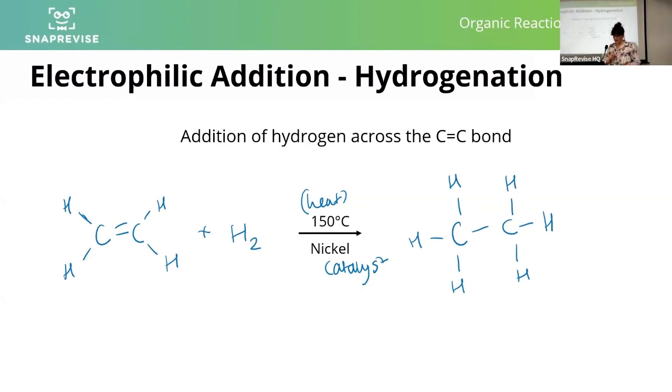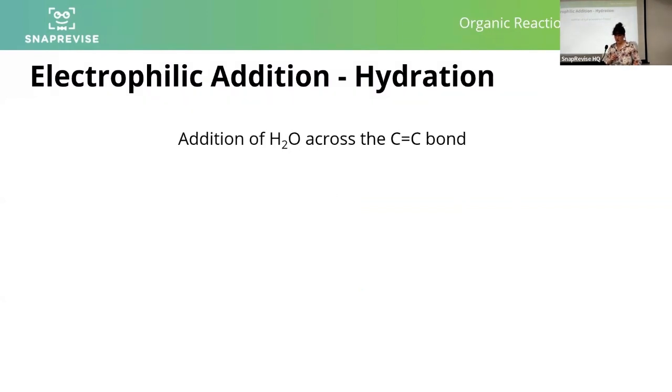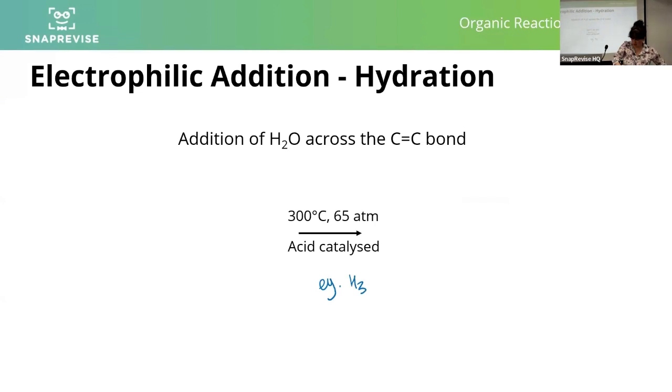What about if we add something a little bit more interesting, something that's not symmetrical, like water? Technically, water actually is a symmetrical molecule, but it doesn't split symmetrically when we are adding it across a double bond. So what actually happens? What reagents and conditions are needed to add water across a double bond? Hopefully we know. If not, get it on your synthesis map and learn it. So we need high pressure, high temperature. I know it's not that high a temperature, but it's a decent high temperature. You need heat and an acid, for example H3PO4 or H2SO4, something like that.